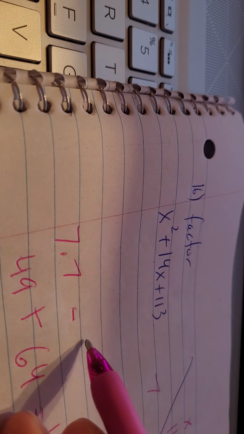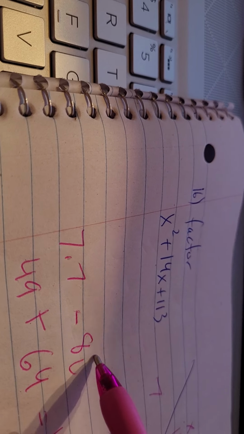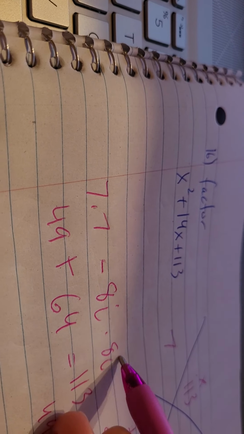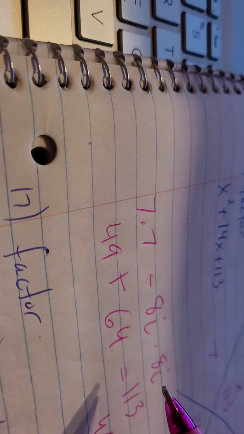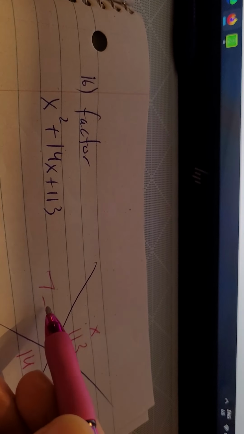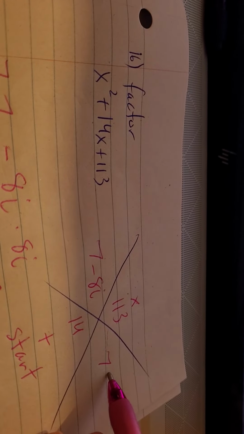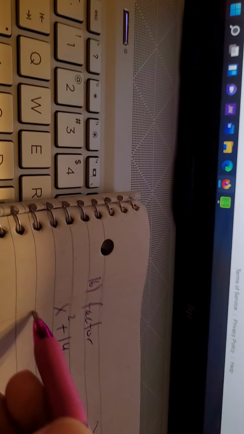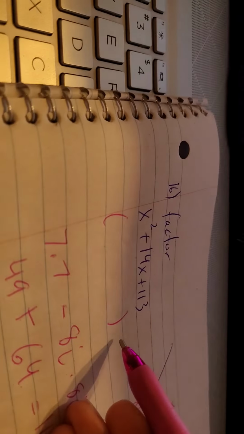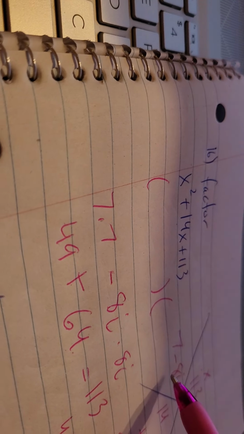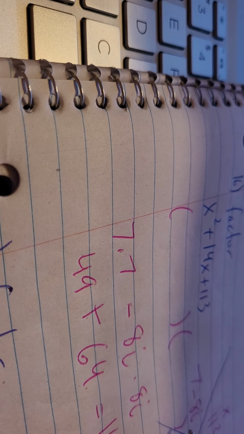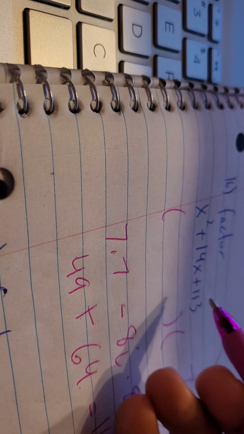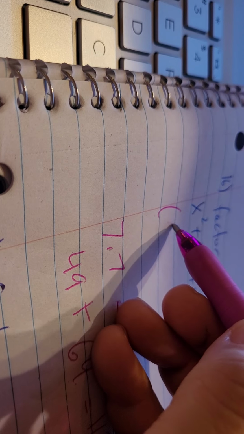But we can't just do regular 8s. We do one positive and one negative, each one with its i, because that would be negative 64i squared, which is equal to that. These, one at a time, are going to sit next to the 7s. So one negative, one positive, and then let's put our extra wide parentheses because it's not a polynomial, but we can call it that. Well, no, technically it is a polynomial. You can have polynomials with i's, so it's like you're having a trinomial in there, 3 terms.